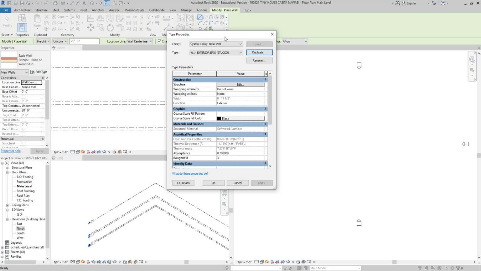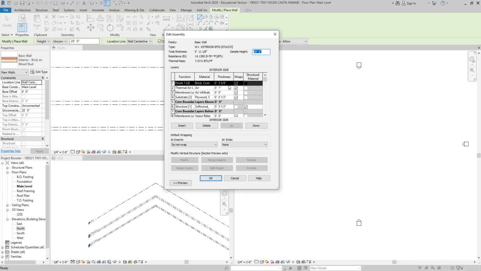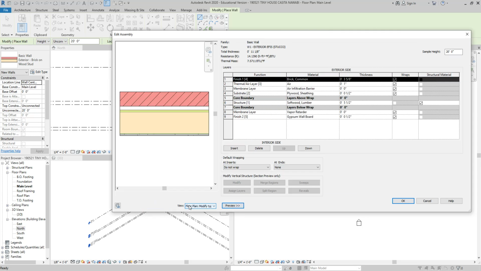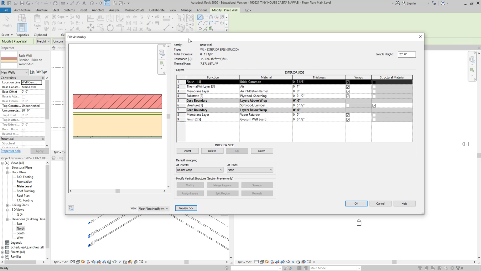So these are the 2 main menus that we'll be in once we hit Edit Type. Do you see where it says Structure right here? Okay, if I click Edit there, it takes me into this new menu that looks really intimidating the first time you look at it, right? There's just all this stuff right here. But really what we're looking at, so I click the arrow on the preview button, it's showing you how your wall is being built.